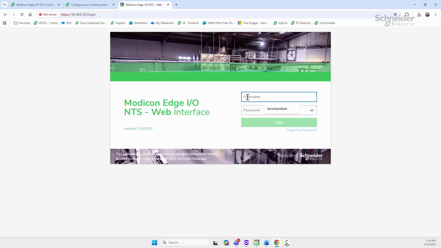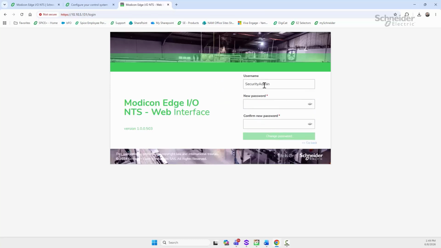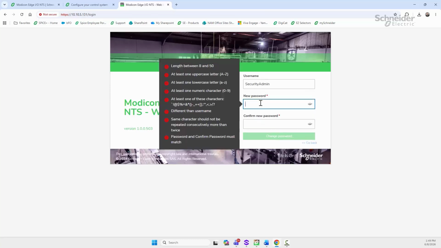Once you get there, you just put in security admin for the user, and the default password is 8 capital A's, like this. Then again, it's going to ask you to change it, so you want to put the new password in.